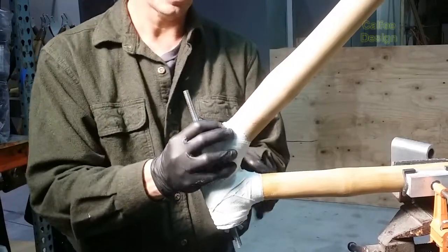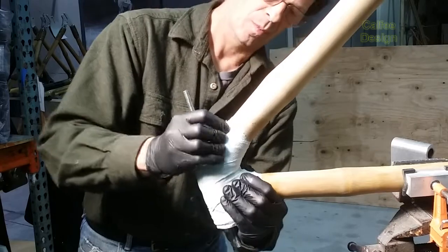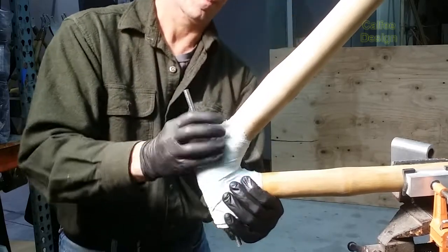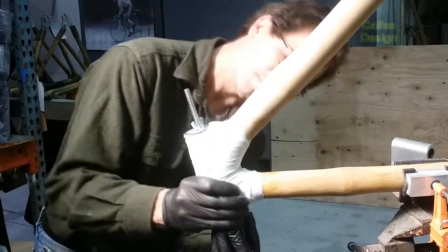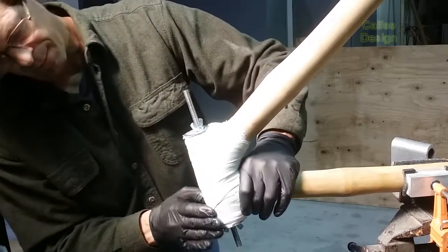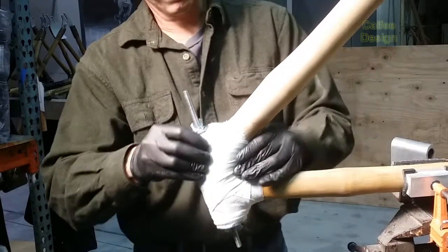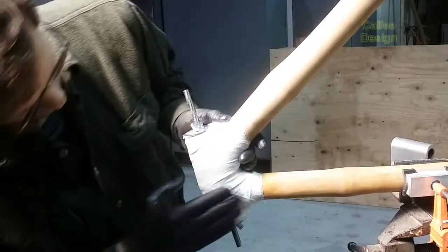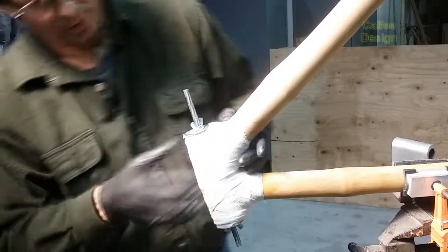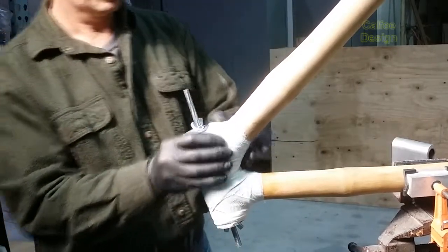It's already starting to harden up. Okay, we'll come back and sand that later. It's nearly hard by now.